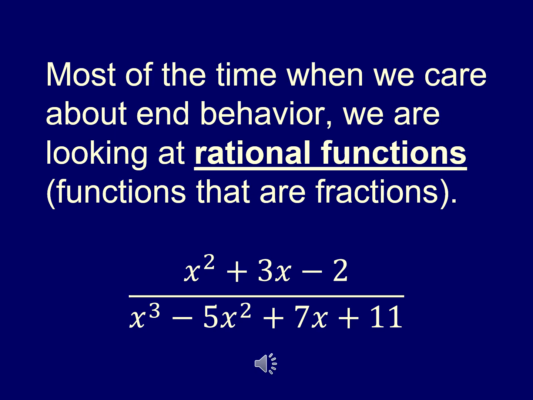Like here I have x squared plus 3x minus 2 all over x cubed minus 5x squared plus 7x plus 11. If you think of most of the problems that have come up on the worksheets we've done recently, those have all been rational functions, and if you graph them, they could do any of the things we just talked about at the end.